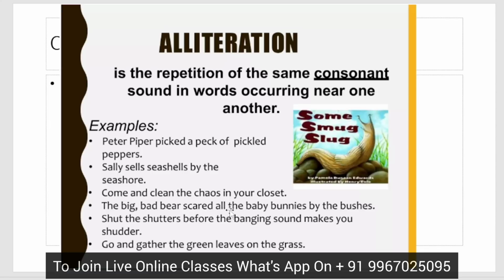psychotic, psychotic is sounding not from P, it is sounding from S. That cannot be considered alliteration, like physical psychotic. No, it's not an alliteration, because although both the words start with the letter P, P is silent in the second one. And you have to focus on consonant sounds, not the words. Okay, this is very, very important.